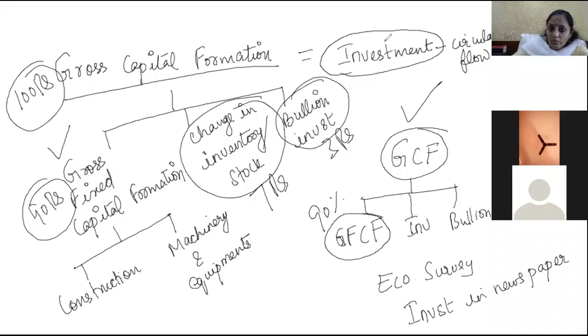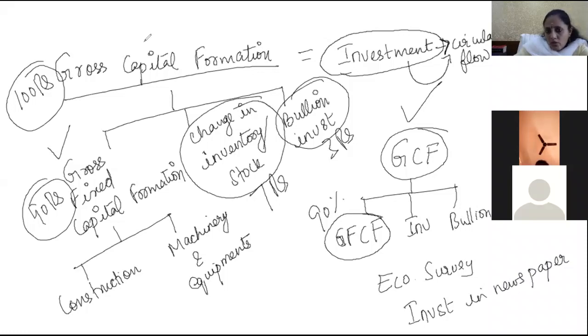No. This is not investment minus circular flow. This is the investment which was shown in the circular flow. I think there is a problem in the representation. I didn't mean that it is minus circular flow. I was trying to say that what we wrote as investment in the circular flow is what is represented here as gross capital formation. I think the rest of the doubts we will take up again at the end.